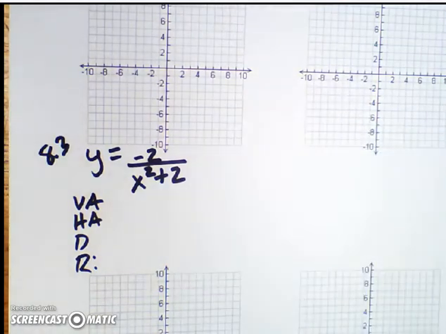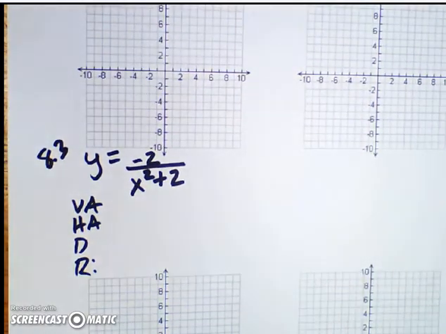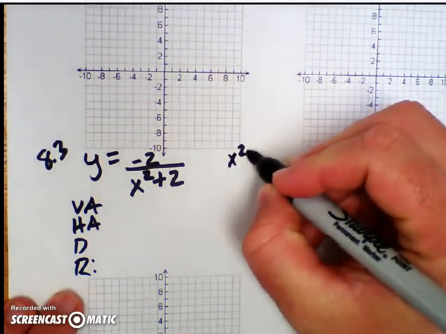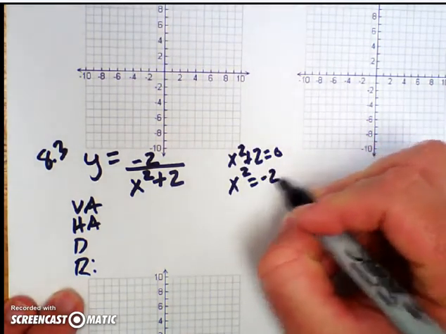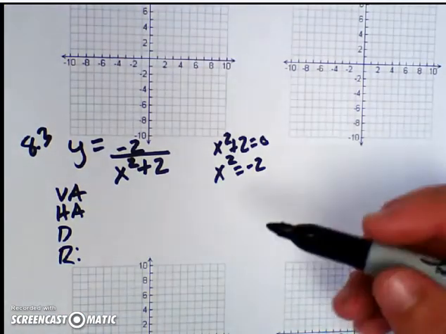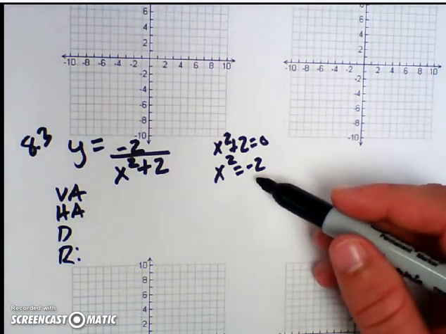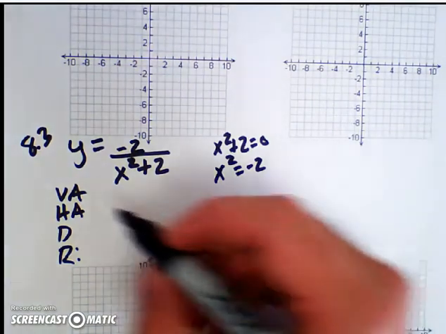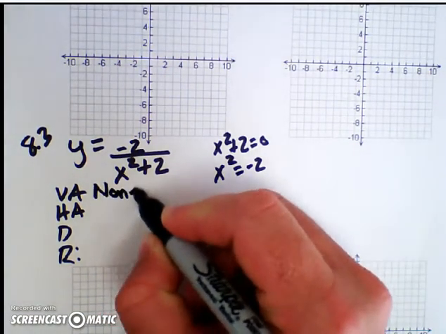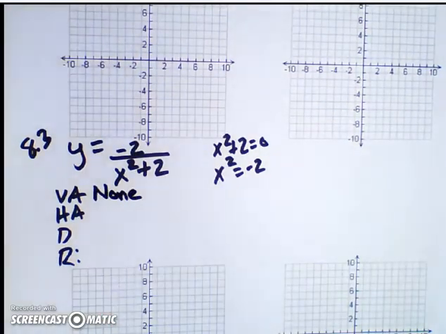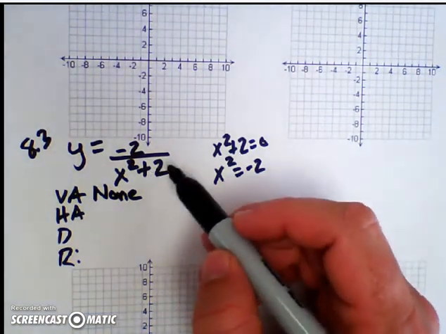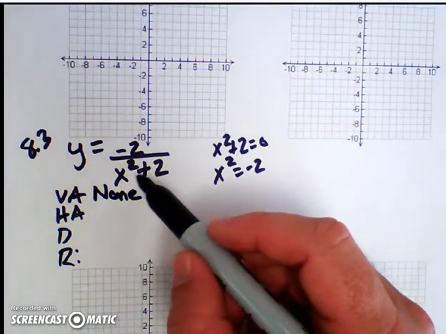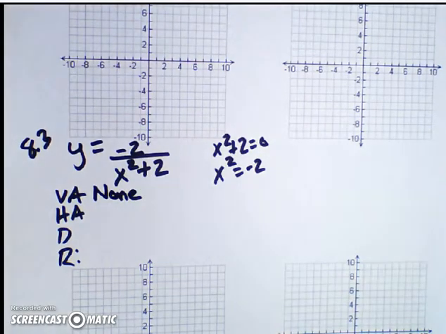So when you do this, to find the vertical asymptote, we usually set the denominator equal to 0. But when you do that in this problem, you wind up taking the square root of a negative. Those are imaginary solutions. So you can't solve it. There are no real solutions. So there is no vertical asymptote. Okay, if this was an x squared minus 2, then you can solve it. Or an x squared minus 4. But there's a plus sign there in between those. It's going to get you imaginary.